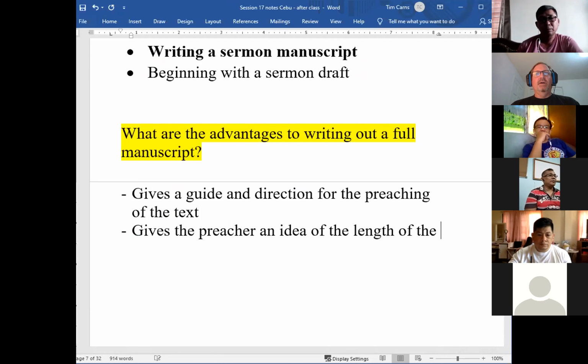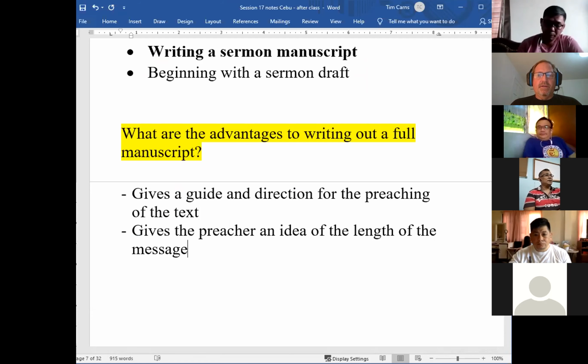You know, that's actually helped me often because for me, what I've noticed, if I write out a sermon manuscript that's 6,000 words, that's about an hour sermon for me. Actually, it's a 53-minute sermon, give or take. So if I'm writing out a manuscript and I have 9,000 words, then I know my sermon's going to be 30 minutes longer if I do this whole thing. And at that point I know, okay, I'm going to do it in two messages, and then I'll expand a little bit on each one.